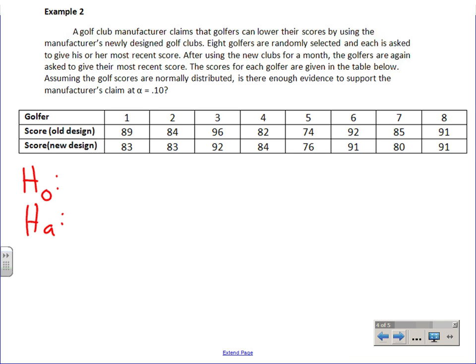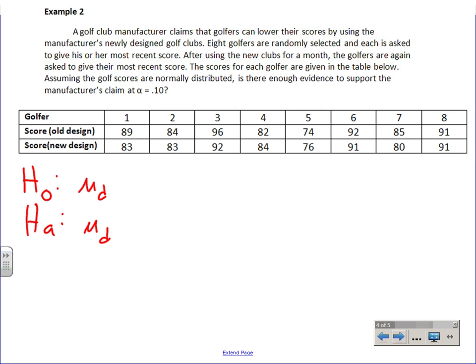So we're still going to try and figure out, but now do I have to write mu1 minus mu2? Well, no, now it's just mu difference, right? That's what we're saying, right? So mu sub d, we can just write it that way. And so what do we think? Well, we got mu sub d here, and we're saying the difference could possibly be two things. And what is the actual claim? What's going to happen?